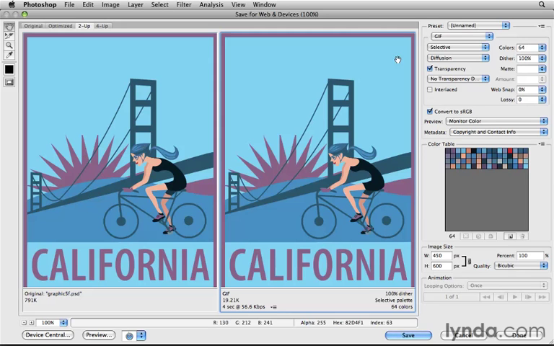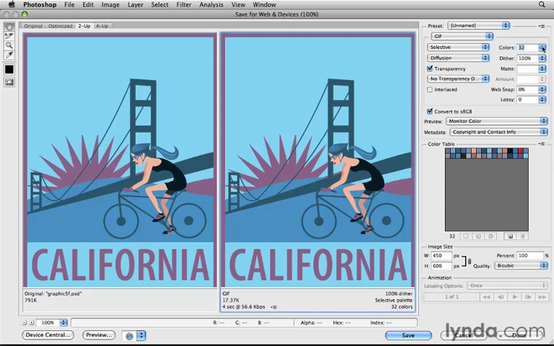At the bottom of the GIF preview, I can see that I currently have 64 colors in this GIF, and that the colors are set to dither. With these settings, the file size is over 19 kilobytes. I'd like to get that file size down. The main way to reduce the file size for a GIF or a PNG-8, as you know, is to reduce the number of colors. So in the Colors field, I'll start doing just that. I'll bring the colors down to 32, and the preview still looks good.